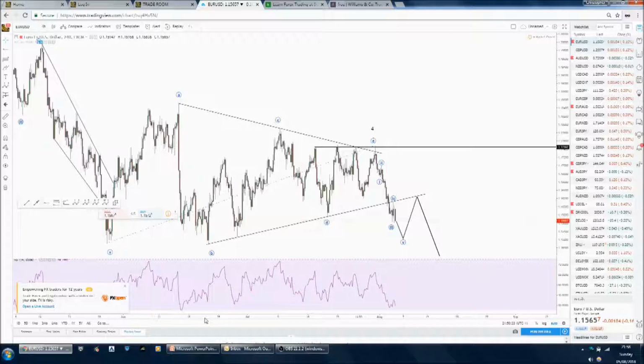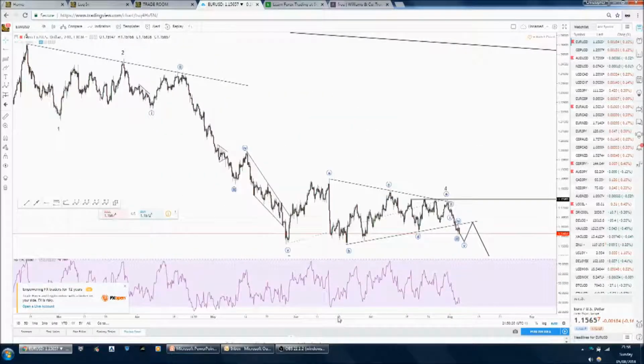What I quickly want to do is zoom out. We can see actually that earlier on in the year, around April time, we broke down. We had quite a powerful move from up here, which went on for almost 2 months before we saw this sideways consolidation pattern. So obviously my bias is that we are going to continue the trend lower. To see such a powerful move down, followed by sideways price action, all that says to me is that the market's at a standstill while bears and bulls fight it out. But it didn't reverse course and go straight back up. So for me, the sideways action, especially a triangle, just tells me that it's going to go lower. So that's why I have the bias I have.